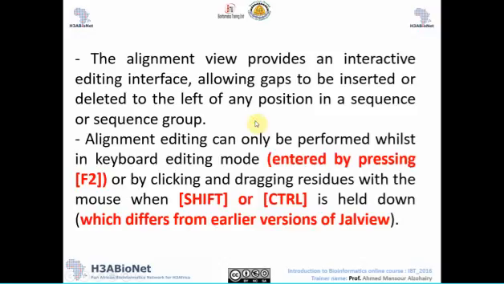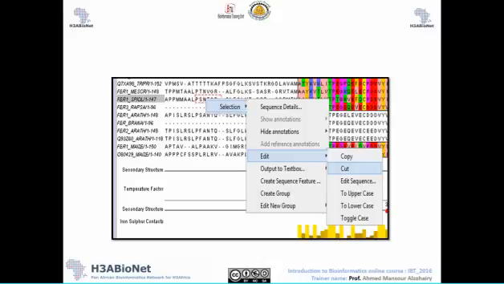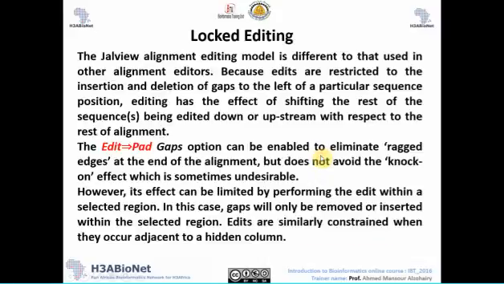Removing gaps, you can also do in Jalview. It's very easy, and every version has enhancements. You can make a selection by the mouse, and then this selection can be edited: you can cut, copy, or do whatever you want to do in your sequence, depending on what you are looking for.